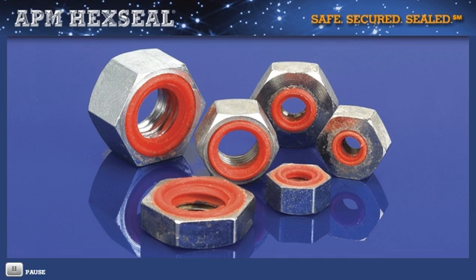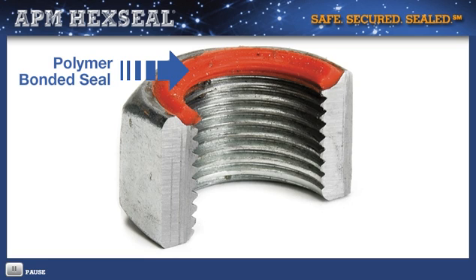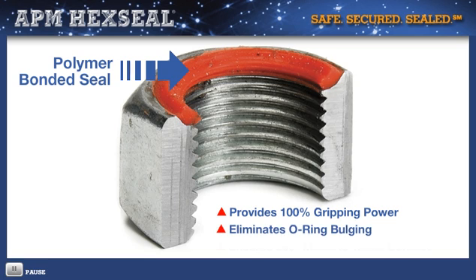APM embedded self-sealing fasteners incorporate an elastomeric O-ring in a groove, which works exactly as originally intended when patented. But a different system is employed for self-sealing nuts and washers, because nut sealing presents a different challenge than screws, bolts, and rivets. To maintain and never compromise the fastener's original number of threads, designers created a molded-in elastomer seal that contains threads on the inside diameter all the way up to the top of the nut. This provides 100% gripping power for securing to the bolt or stud threads. Using an O-ring in this application would result in fewer threads, causing bulging and interfering with 360-degree metal-to-metal contact.